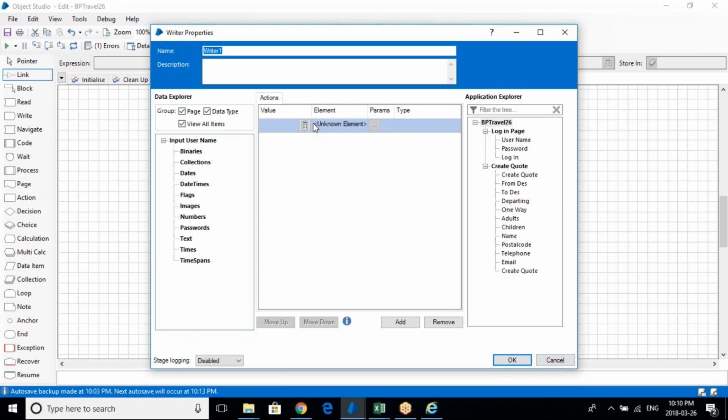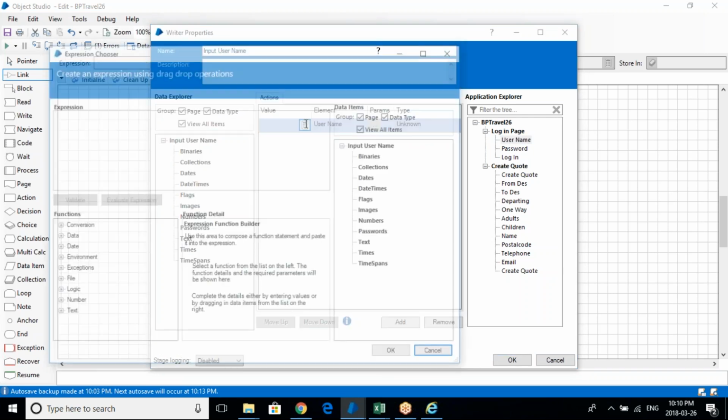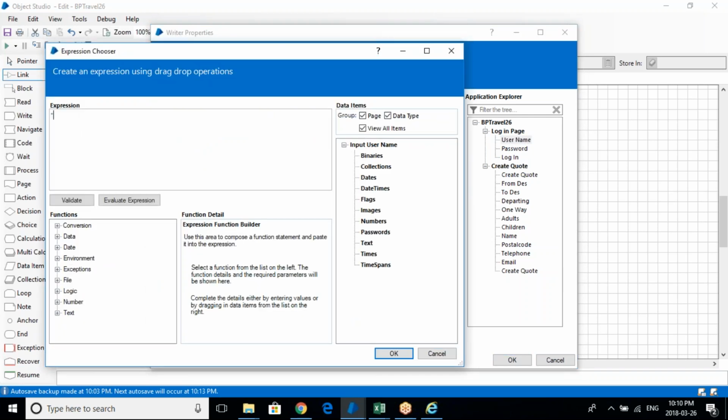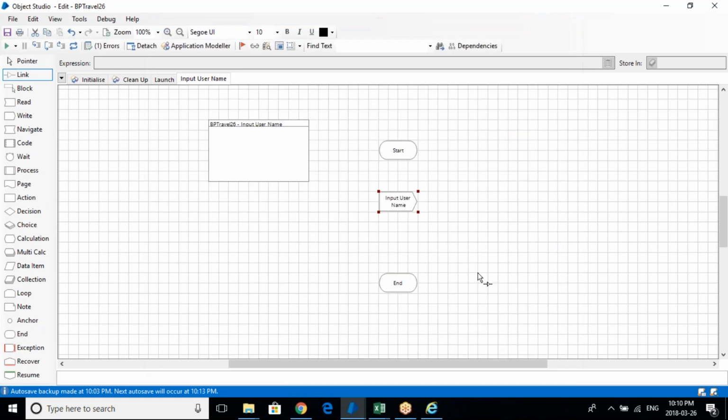So input username. So here, what is the element that we have selected? Username. So username you will select and bring it here in the element area. In the value, if you click here, for now you can just hard code as admin and then okay. Now you can just link it.